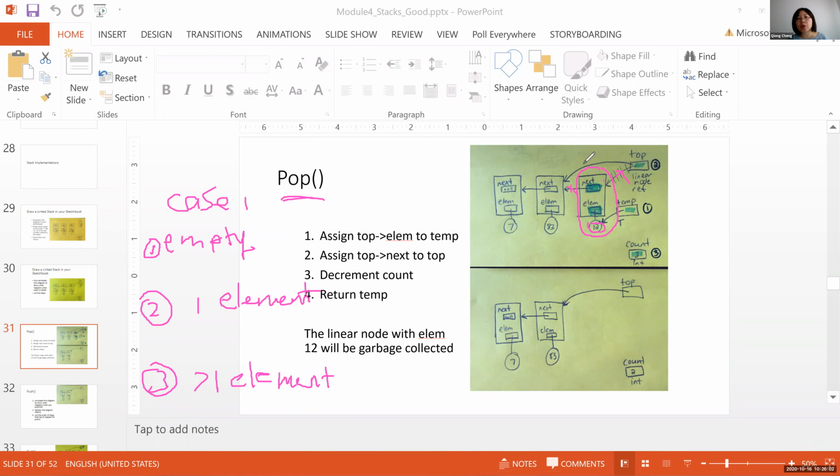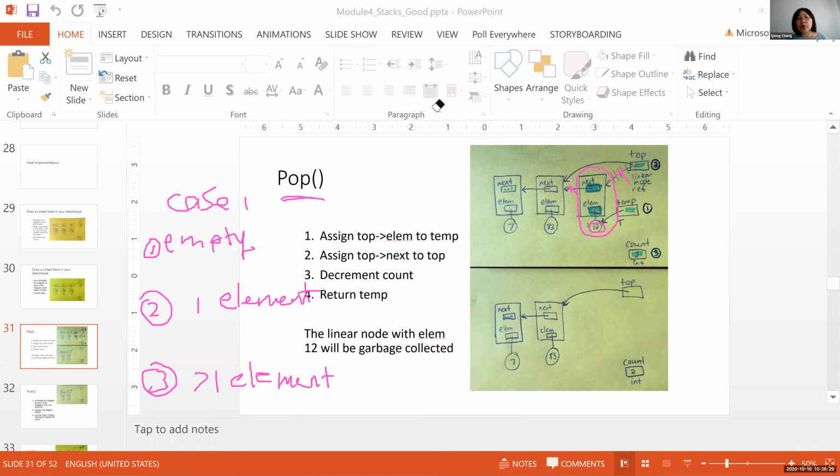We should not change this one, right? If we change this one first, then this will be assigned to the top's next, right? Then this one gets lost, because next time from the top, you cannot retrieve this guy. You lost it, and then you cannot return this guy, right? So it is not a good idea to change the top first.